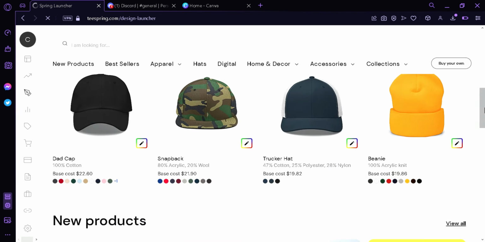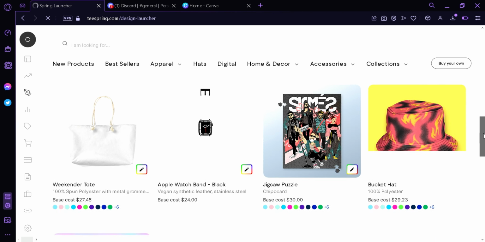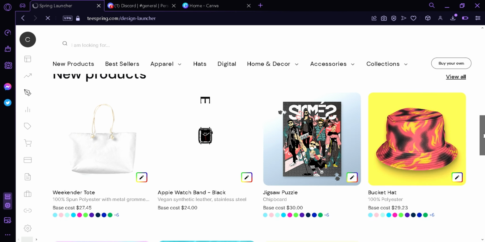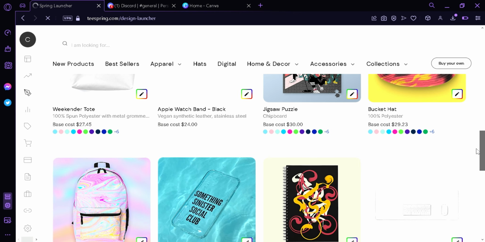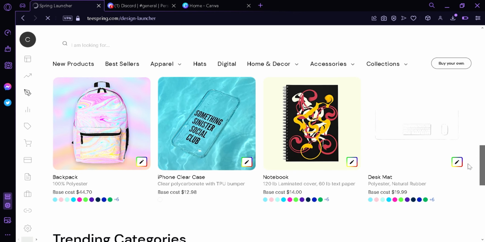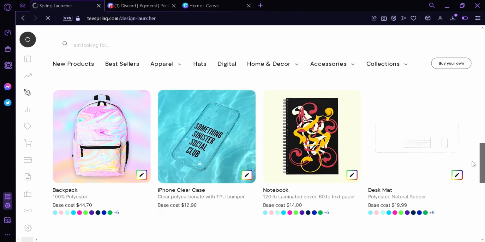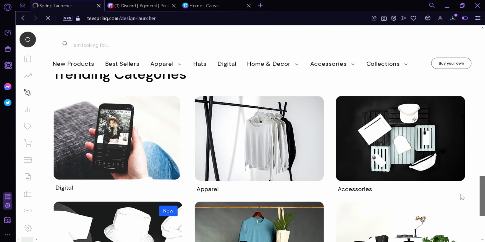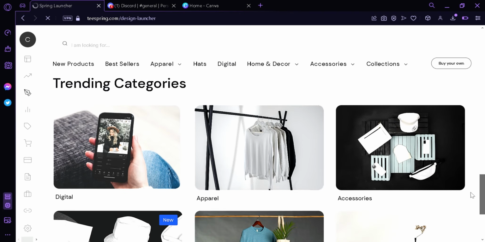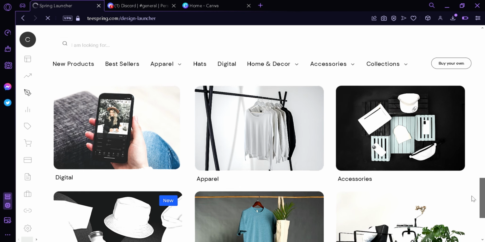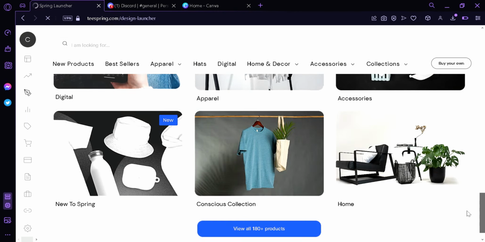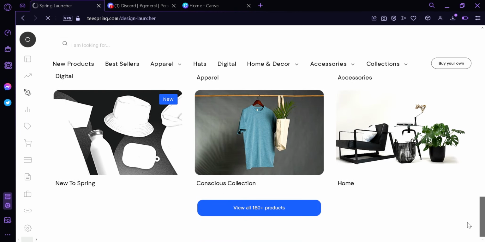We also have a beanie. We could also create tote bags, an Apple Watch, jigsaw puzzle, bucket hats, backpacks, iPhone clear case, notebooks, desk mats. There are also trending categories such as digital, apparel, accessories, new to Teespring, conscious collections, and home.